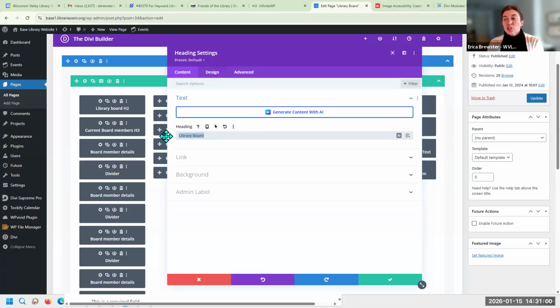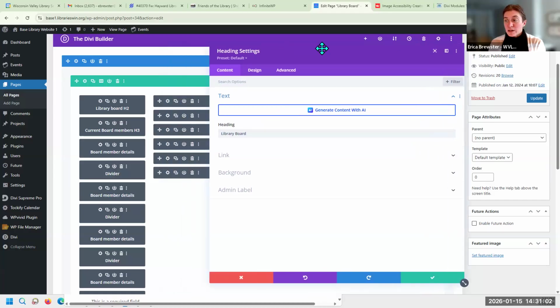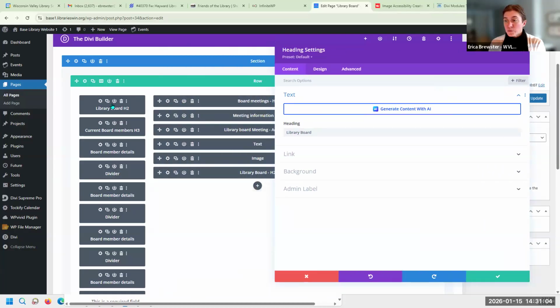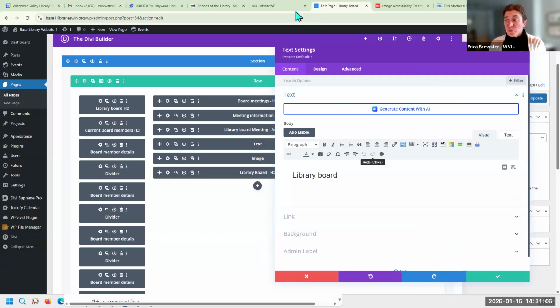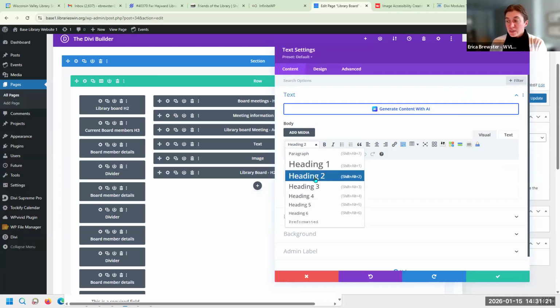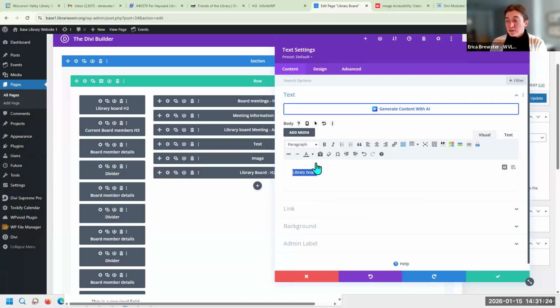Here, though, you don't choose the heading level in the text box, unlike in the text module for library board. And remember, in Divi, you can always figure out which module you are in by looking in the upper left-hand corner. In the text module, you would choose and format your heading based on the drop down in the text box.